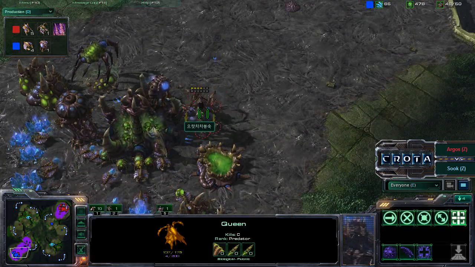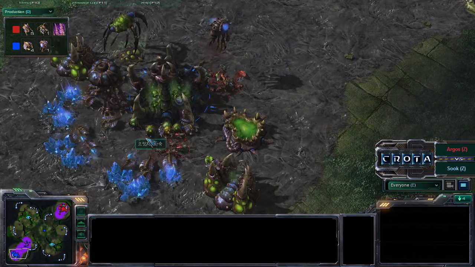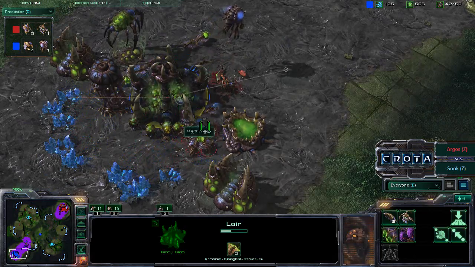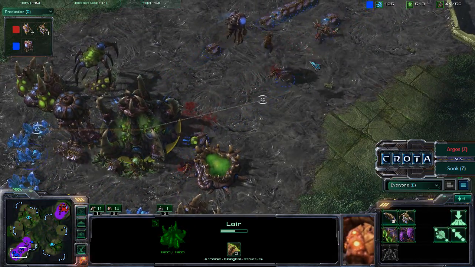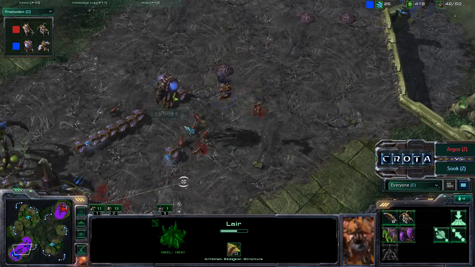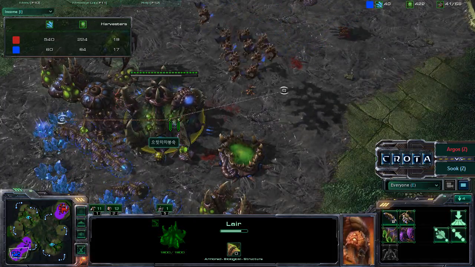Back over here, Zerglings now going to try to get a surround on this Queen. Queen going to get destroyed once again, so Zerglings just running through here, just destroying drone after drone, Queen after Queen. Mutalisks being forced to run all the way back in order to try to protect this. Zerglings trying to get in more kills as the Harvester count sits at 19 compared to 17.